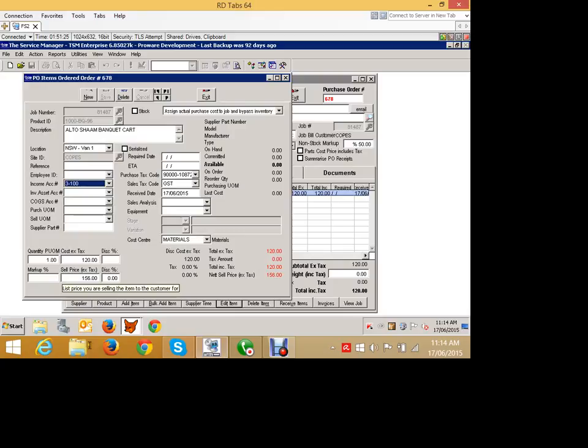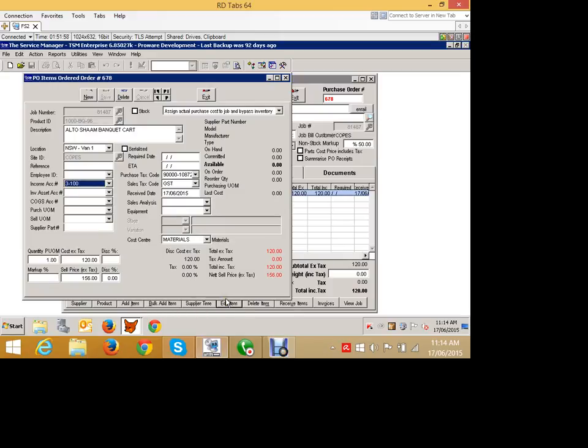Now when I receive this in, as you saw, it put the part onto the job. So I can also over here influence what the sell price will be of that part when it goes on the job. It could be a percentage markup on cost, it could be just the fixed price that we already had in the job when we added the part to the job, or we could change that price if we wanted to. There are individual tax codes for that particular item, as I mentioned. If we're purchasing from overseas or something, they may not have GST applicable to it.